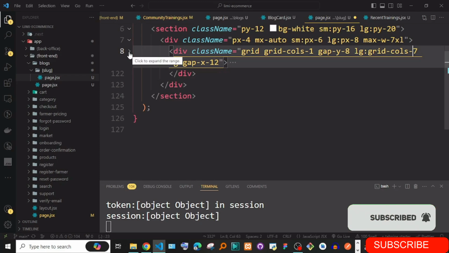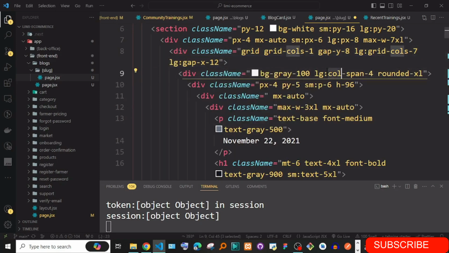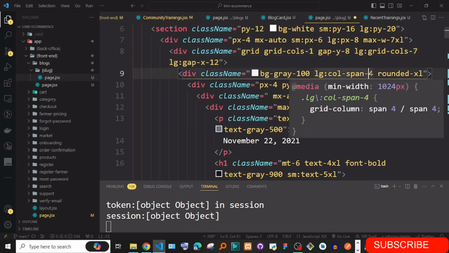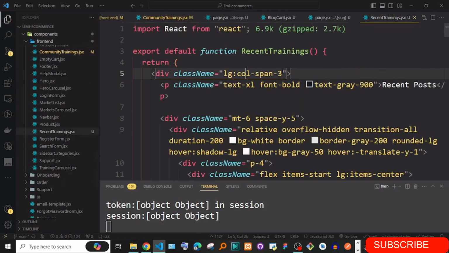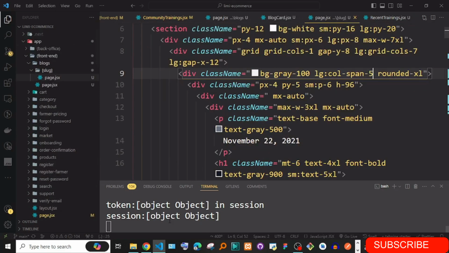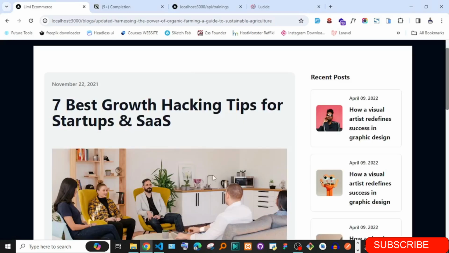Oh, so this is the entire thing. Okay, so the only thing we just need to monitor is this LG core span 4, then takes 3. Okay, so it just takes, say, this one should take 5, and then this one should take 2. Okay, let's now look at how it looks like. Yeah.